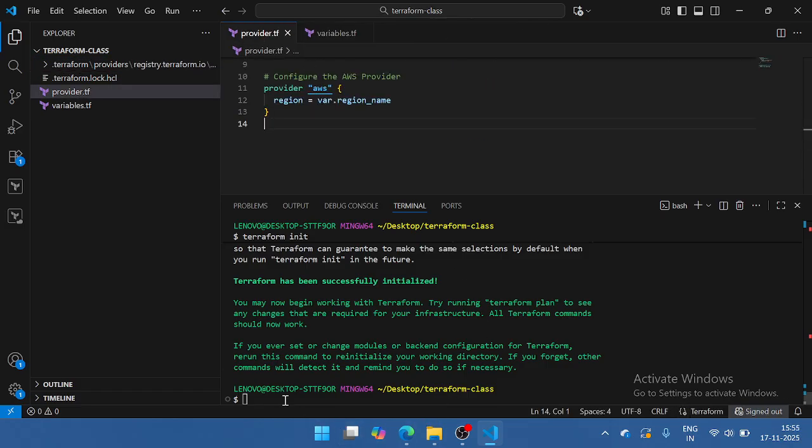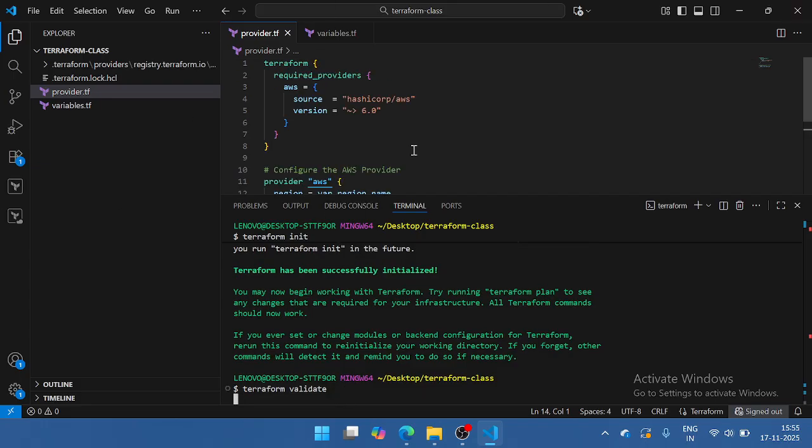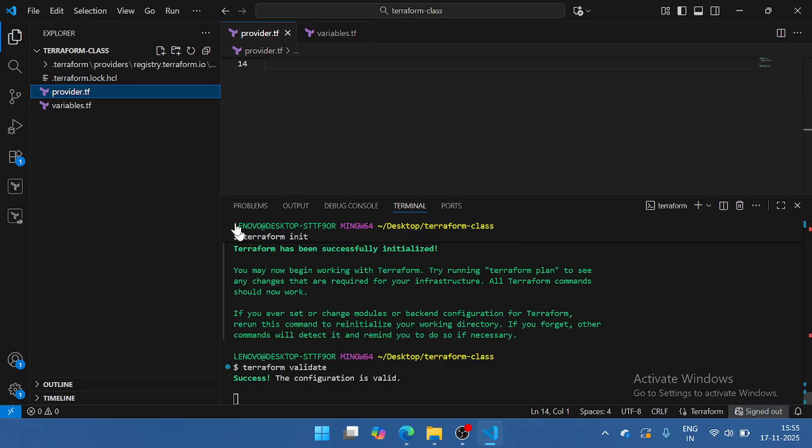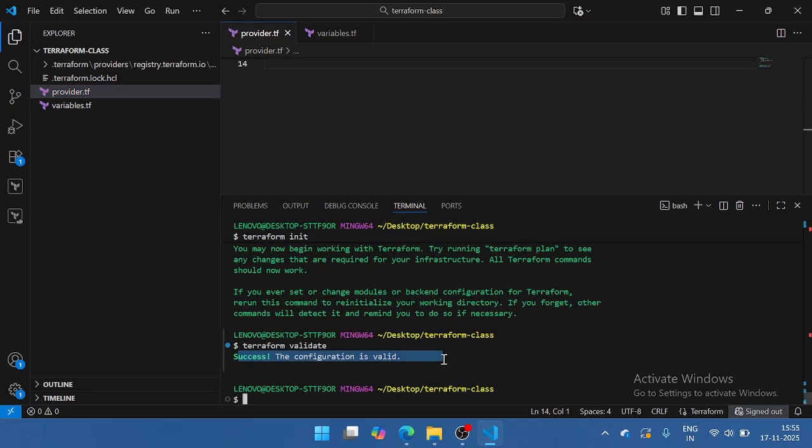Now we need to run the Terraform validate. Validate means we are validating, not plugins, it will validate our code, whatever you wrote. This code, this code, this code. If you wrote it correctly, it will validate successfully. If there is any error in the syntax or code, it will throw an error. Now we need to run the Terraform plan.